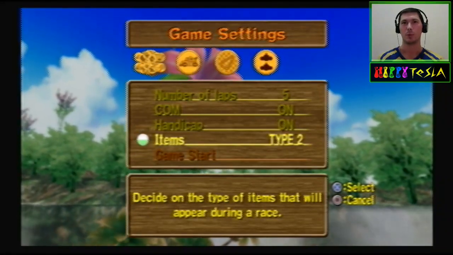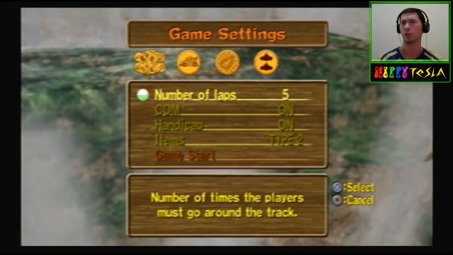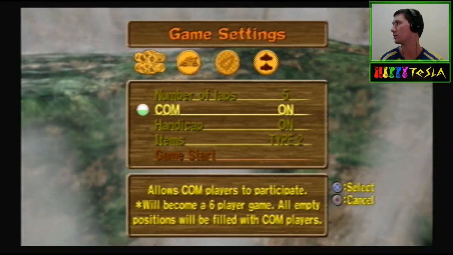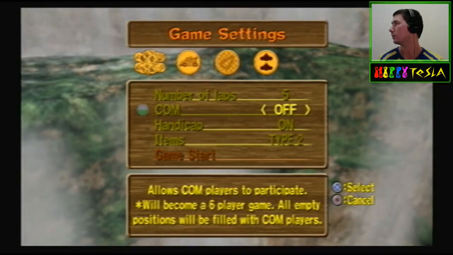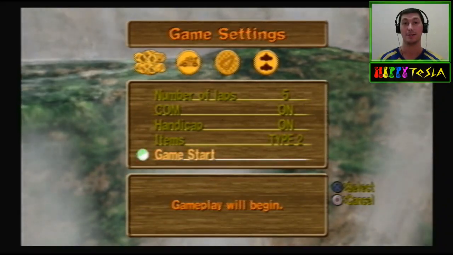Well, I don't know what's type 1, type 2. 5 laps? Should we do 5 laps? They're short. They're ridiculously short, yeah. Without computers, it's just us? Yeah, just us. Or do you want to have computers? Yeah. Yes, okay. Then let's start.